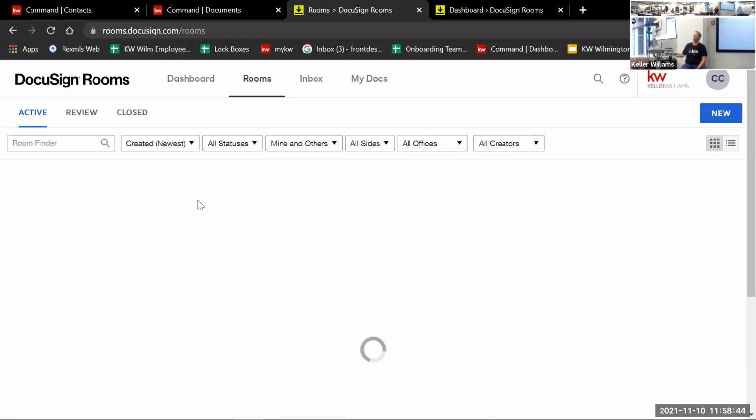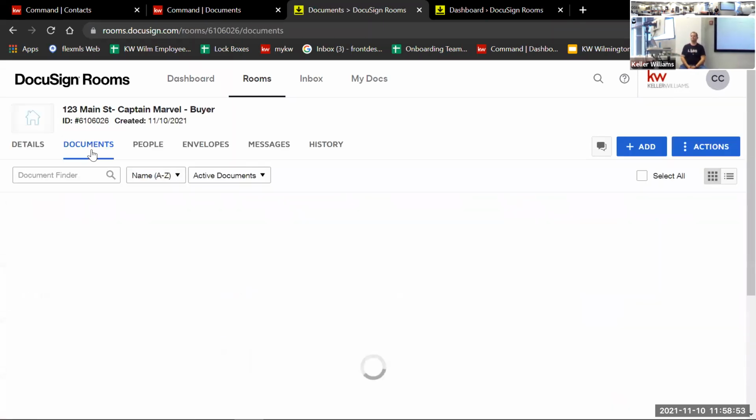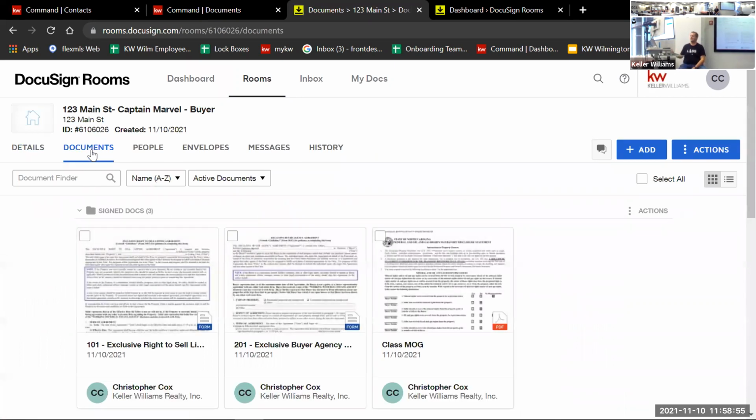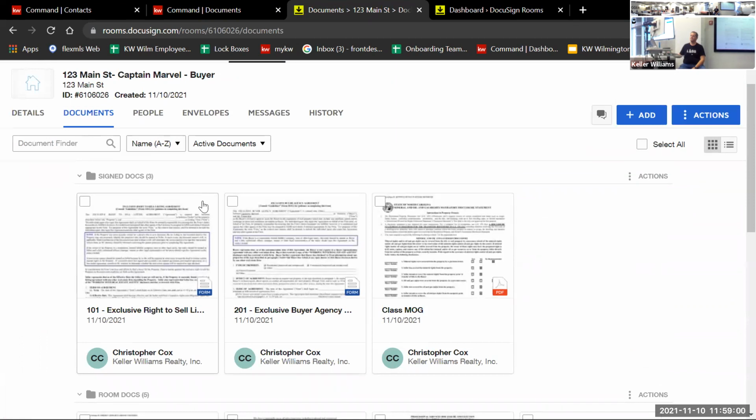That was the whole form. So we've got 123 Main Street again. This is the folder we just created. Once you have your templates, you'll go under Documents. We have the exclusive right to sell as an example there.